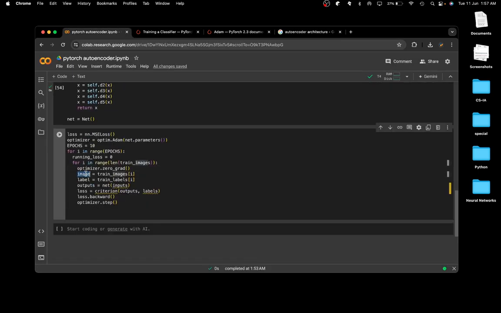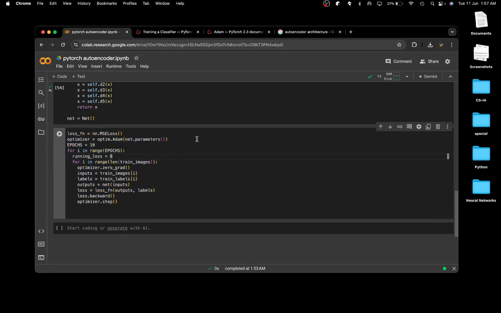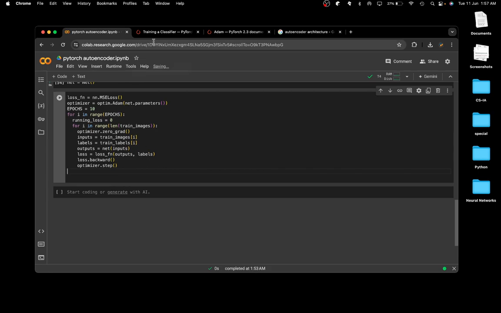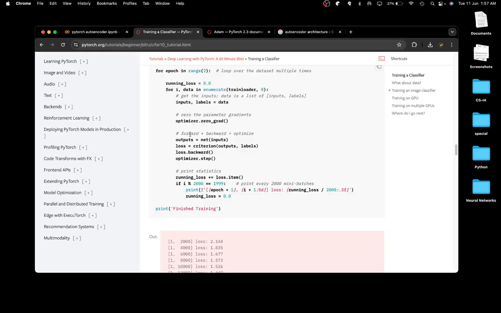So we can just call it inputs, and we can make this labels. And instead of criterion, we can just call this loss_fn, which is loss function, and pass in the loss function. I think that's good enough. Actually, we need to do a.